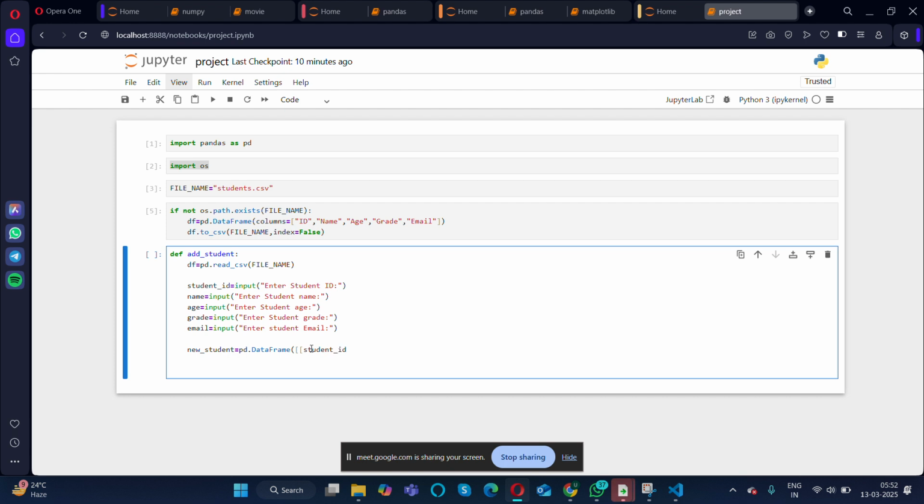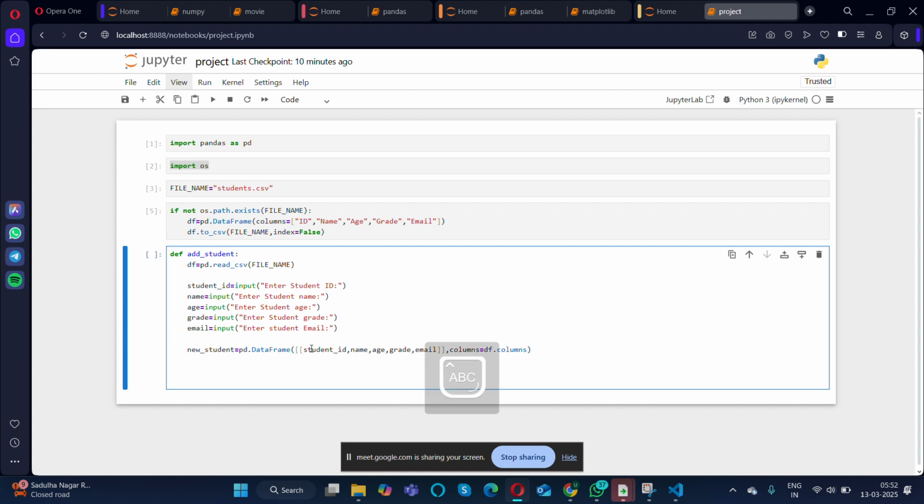Student ID, name, age, grade, email. So columns equal to df.columns. So df equal to pd.concat.